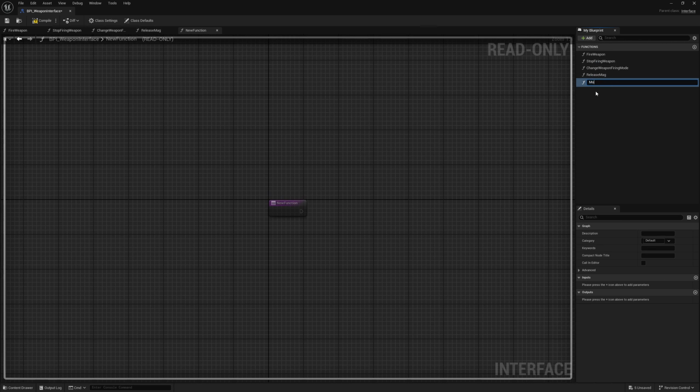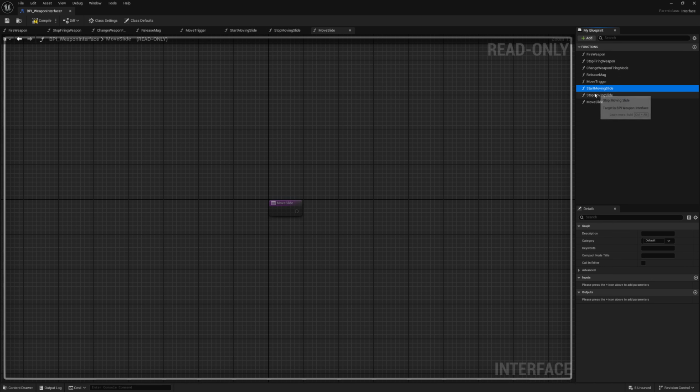Next function is called move trigger. And here we want an input called alpha, and it's of type float. With this parameter, we can input our trigger finger's input and alert the weapon's trigger from one rotation to the other. Then we also want a function for initializing moving slide. So start moving slide, stop moving slide, and move slide.